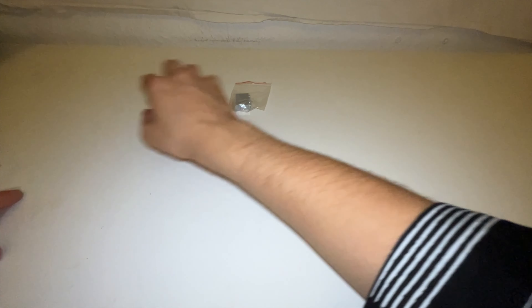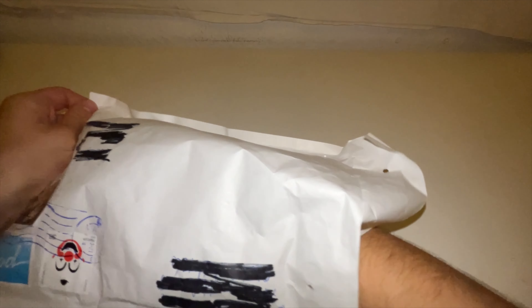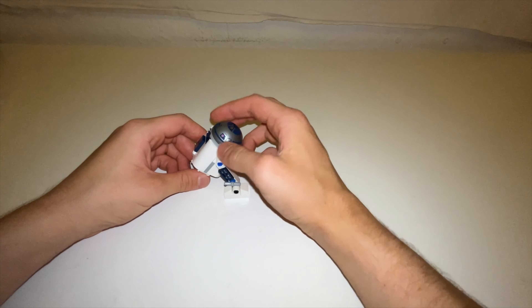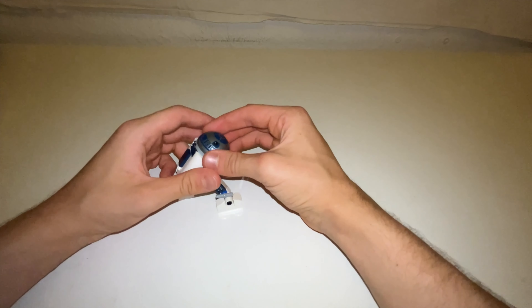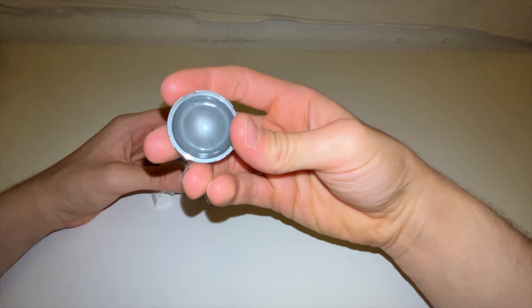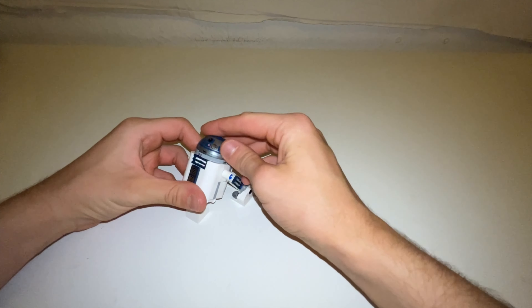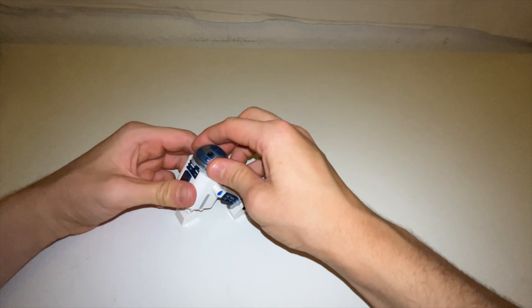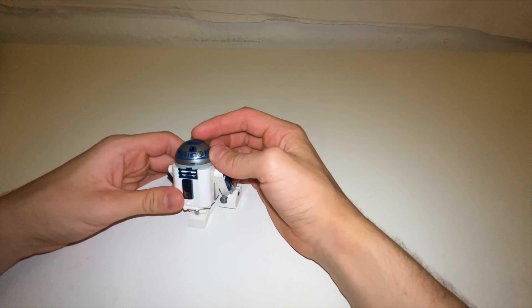That's it for the first one. Let's move on to the second package from BrickLink. This must be the midi R2-D2. He's pretty expensive — I picked him up for around 17 bucks. I actually just needed the headpiece since I want to use it in my add-on for the UCS X-Wing. I got him in total for 17 since no one sells only the headpiece. It's a nice pickup but overall a little bit too expensive.